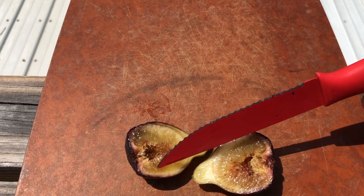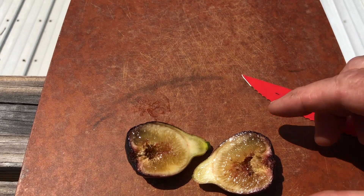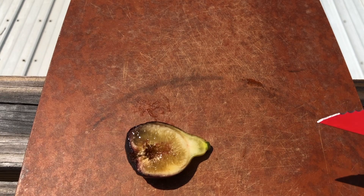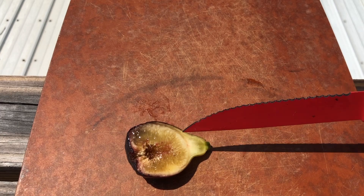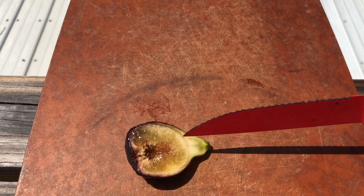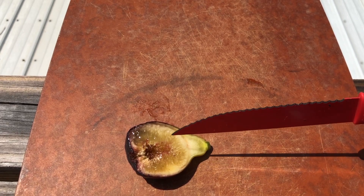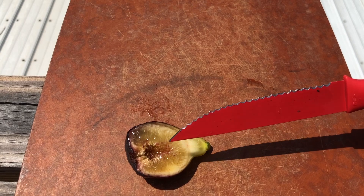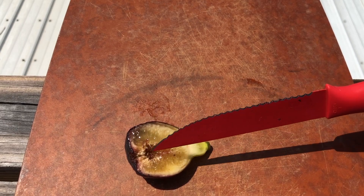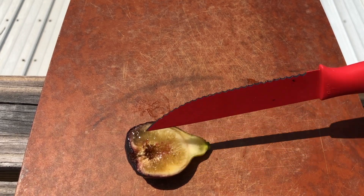I don't have a lot of high hopes for the flavor on this just because of the color. It does look fairly juicy out here, maybe a little dry in here. But I'm curious, let's see how it goes. I can't say that I'm disappointed — that was a lot sweeter than I expected. I fully anticipated the melon flavor, which to me is not a bad flavor. Some people seem to think it's not all that appealing, but I enjoy it. This is definitely a lot more refreshing than a main crop fig. I did get a slight hint of berry — very light berry — but mostly a melony flavor and even a honey flavor.